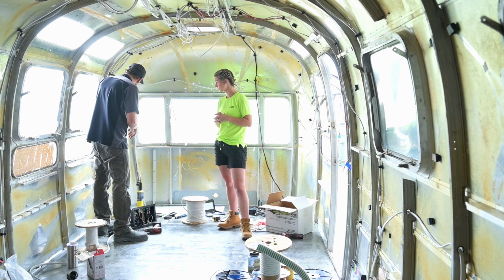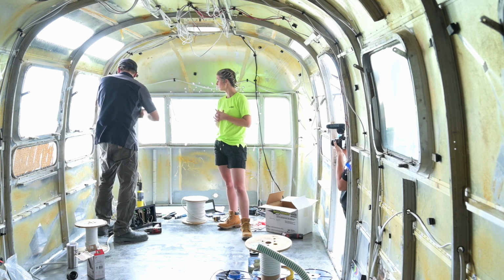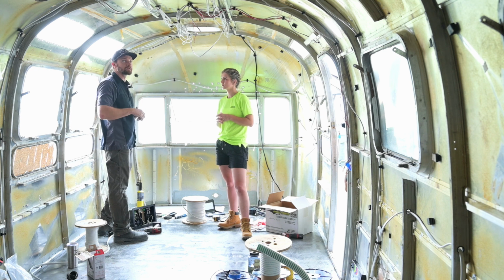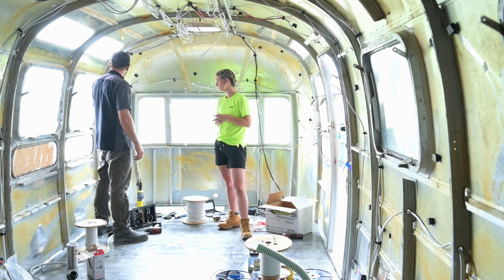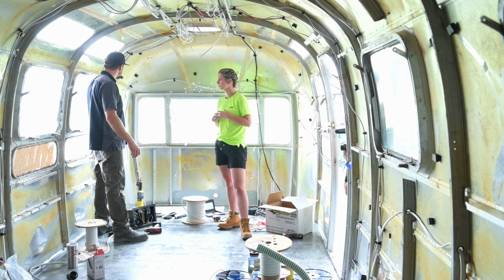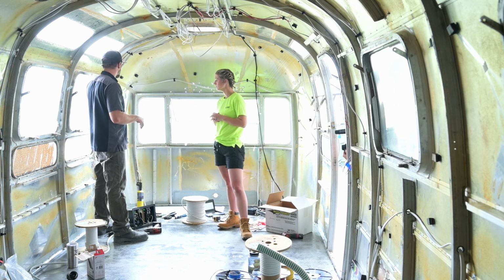I generally keep things organized in that I have my 110 volt generally bunched together, and then spiderweb, and then the 12 volt is bunched together, and then we have everything going throughout. As far as the actual wire type, I use the Anchor marine grade wire. For the 110, I'm using the 4 wire 14 gauge, and then for the 12 volt, I'm using the 2 wire 16 gauge.